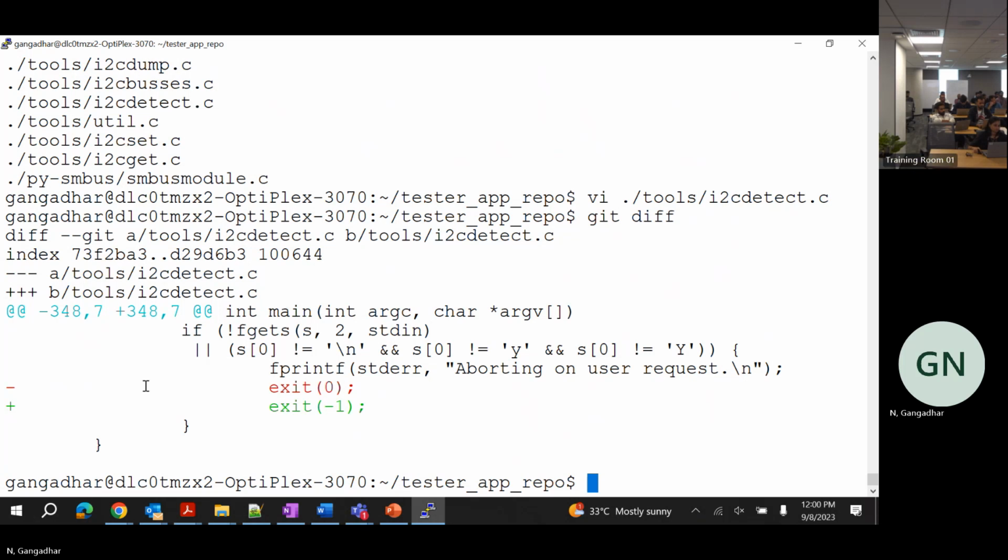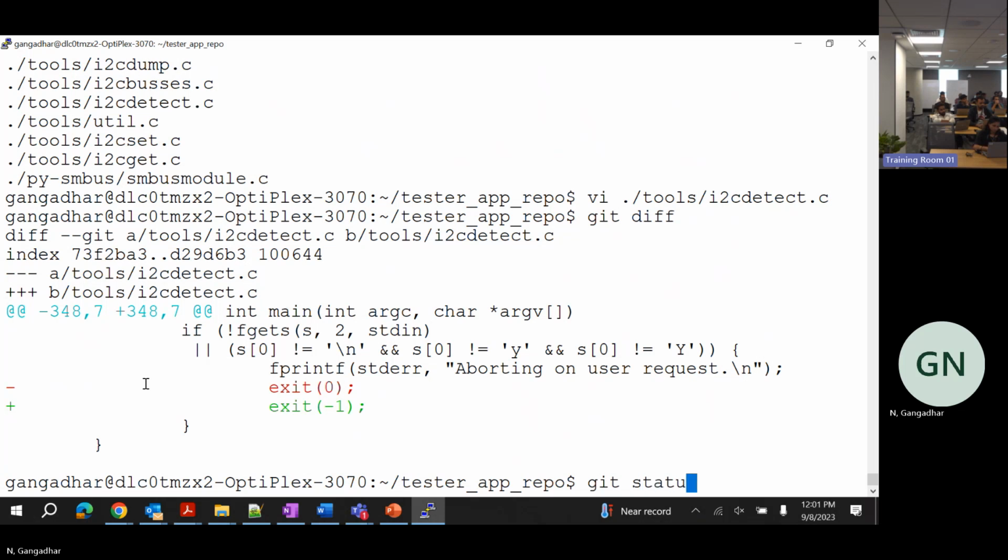So now we can see git diff gave only the changes in the file that is modified and not staged. There is also that script.sh that is not under the git control, so it is not giving the changes of that file. So git diff does not give the changes of files that are not under git control, and also it does not give the changes which are in the staging area. Only if something is modified, it will show.